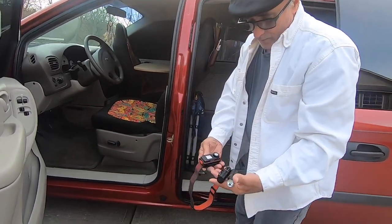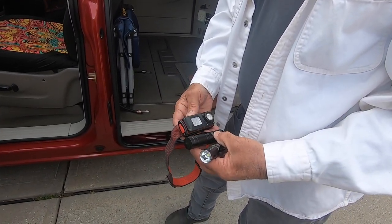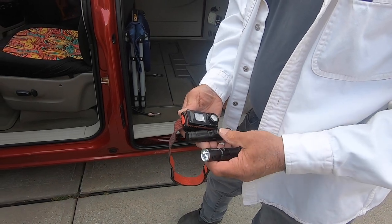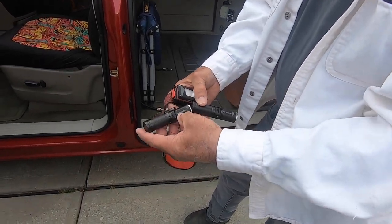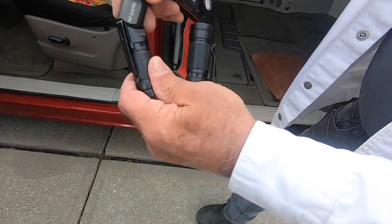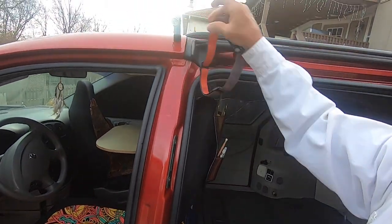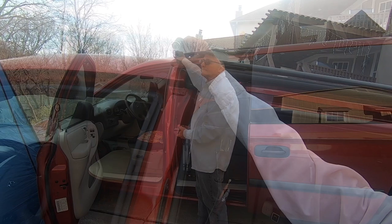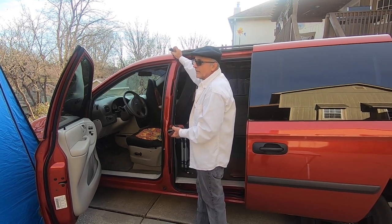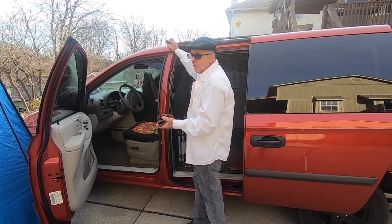This flashlight was purchased at Costco about three months ago. I'm sure you can't get them today because if you know Costco, they promote things and then they disappear. It's pronounced Feit — F-E-I-T — Electric. The head swivels 90 degrees and it has a magnetic back so you can stick it on the car. They are super bright. The first time you turn it on it's on the brightest setting, and the next button press goes to a low setting — that's the one we used.